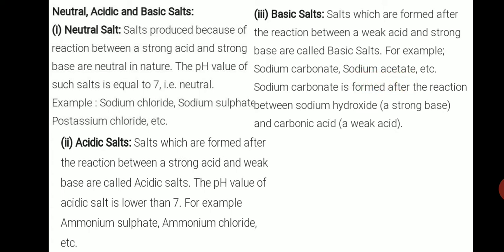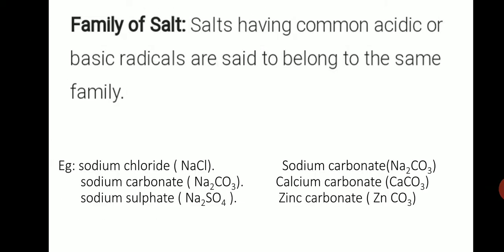Clear? Okay. The next section is the last one, family of salts. What is a family of salts? The salts having common acidic or basic radicals are said to belong to the same family. That means salts having the same positive ions are said to belong to a family of salt.